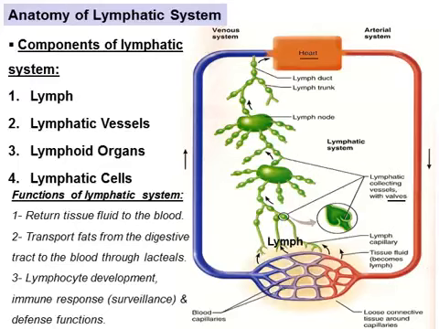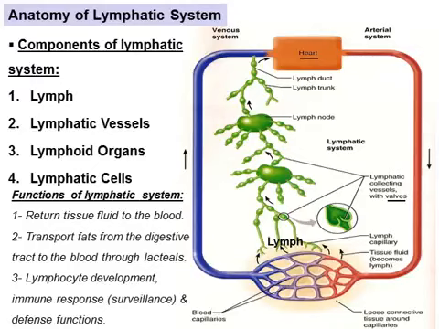They are called lymph capillaries. So the lymph capillaries collect the lymph, and then the lymph runs into the lymphatic vessels. Note that the lymphatic vessels contain valves, and the valves allow the flow of lymph in one direction towards the venous system. So the lymph runs in the lymphatic vessels and ends in the lymph ducts that drain into the venous system. So what are the functions of this lymphatic system?